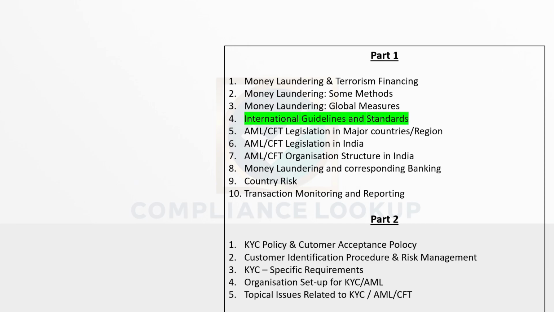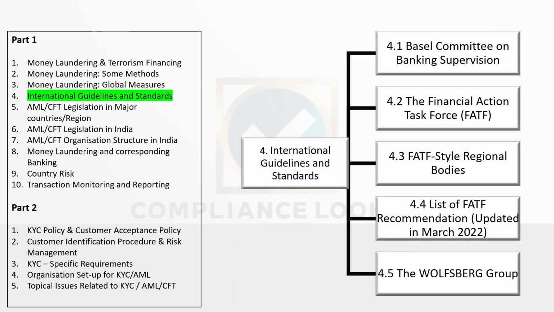In today's video, we will be discussing important topics: international guidelines and standards. In the earlier chapter, we learned about money laundering and global measures. If you have not watched it, then please watch lecture 3 of this playlist. These topics are essential for financial security, and in future videos we'll dive deeper into how these procedures are implemented, the tools used, and the real world impact they have on businesses and individuals.